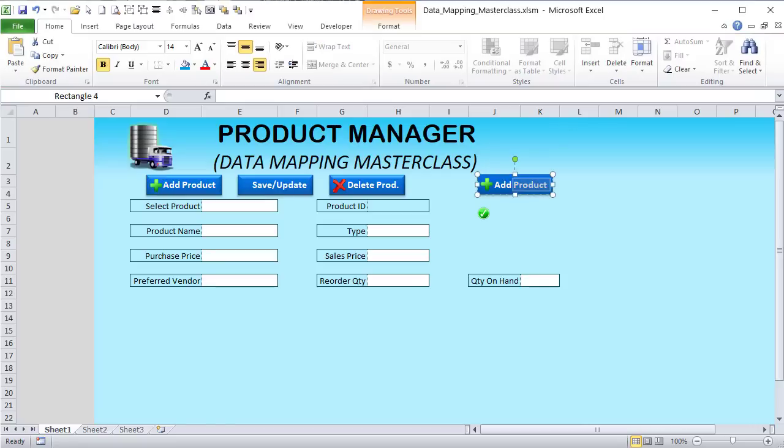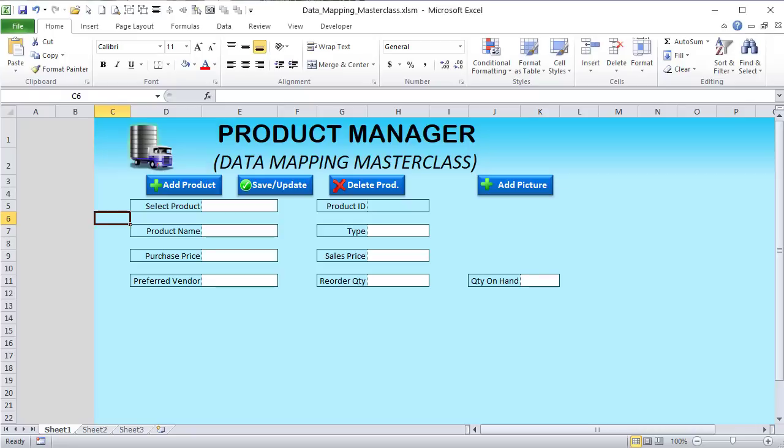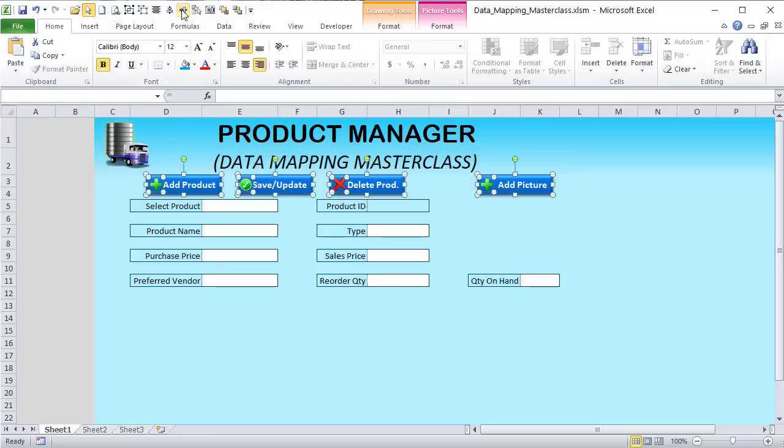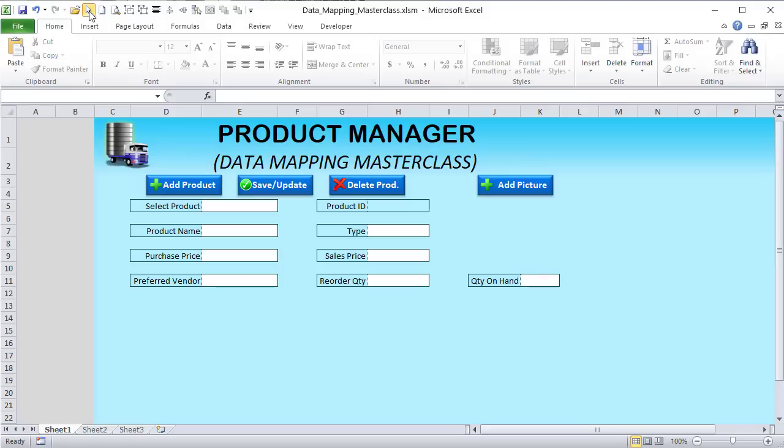So this is going to be changed to picture. So add picture, okay, because we want to add a picture of the product. And then this one I'm going to use for the save and update. Okay, good. I like that just the way it is. Again, I'm going to use my selection tool to make sure everything's selected. I'm going to click on that selection. Here we go. Move that over, and then I'm going to align everything perfectly. Okay, it looked already pretty good. So now move this back where it belongs.